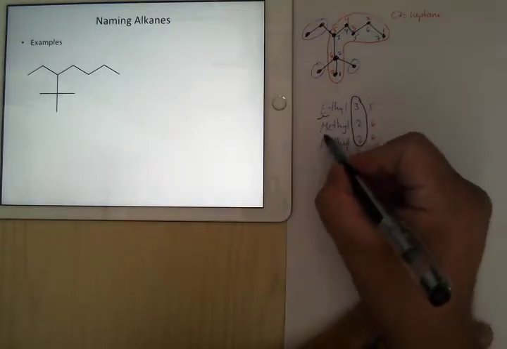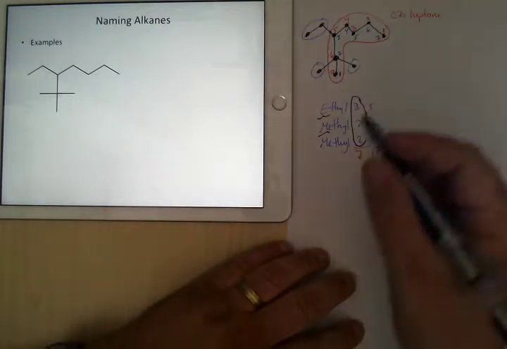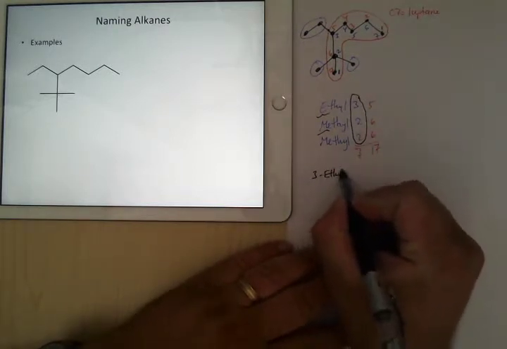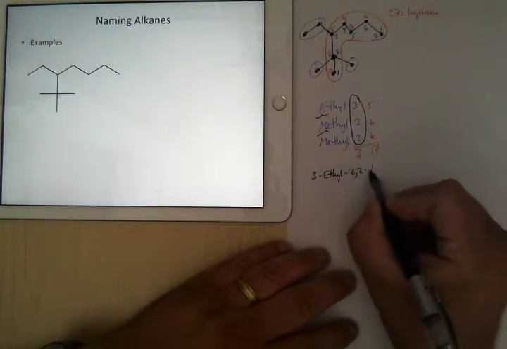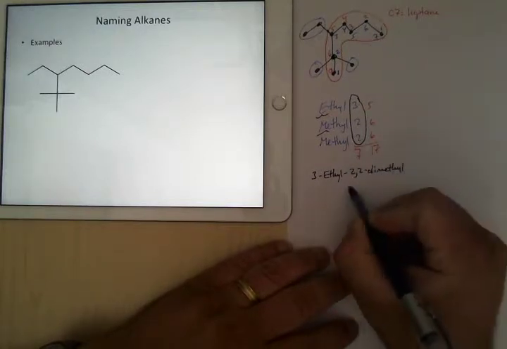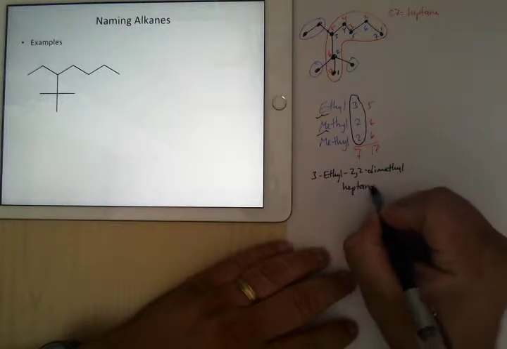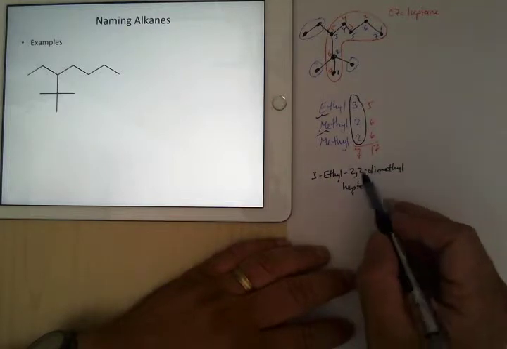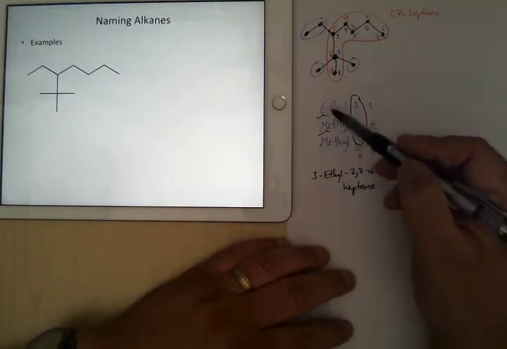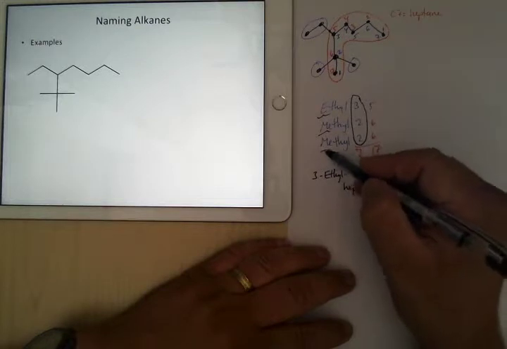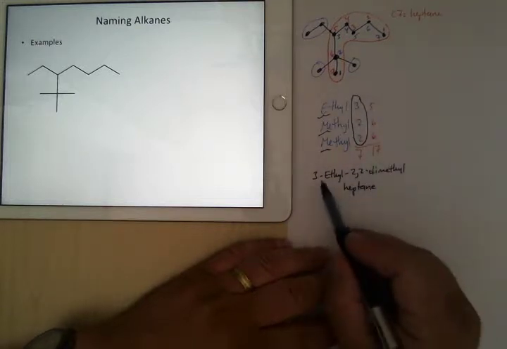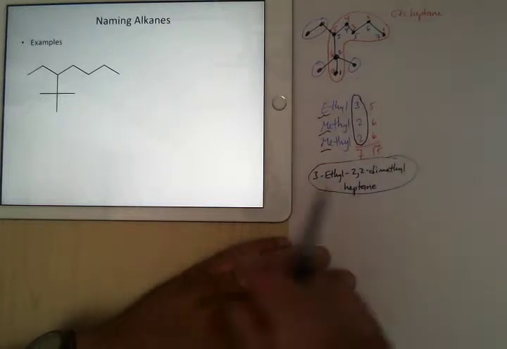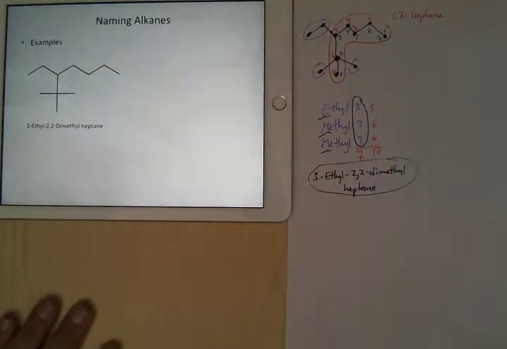So we're going to take these numbers here. For here, ethyl comes before methyl, so it ends up being 3-ethyl, 2-dimethyl, heptane. Now notice that yes, the di is here, but we don't count those, like the dis and the tris, in alphabetizing. You just look at what's listed here. Ethyl comes before methyl, so it gets listed first. So 3-ethyl, 2-dimethyl, heptane. Okay.